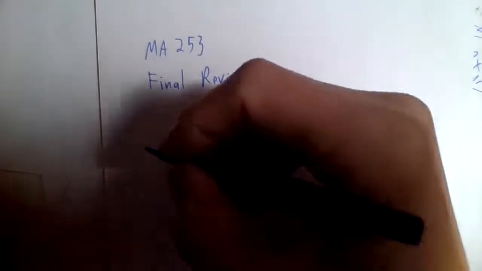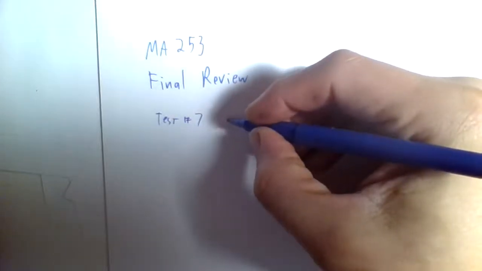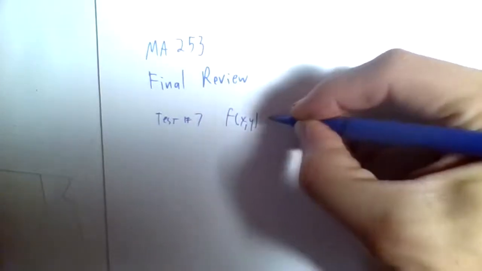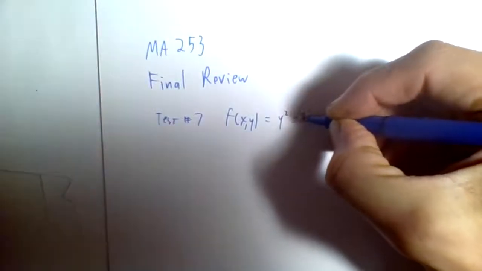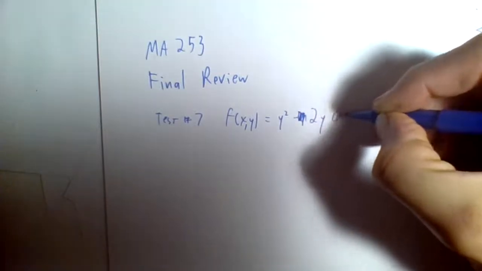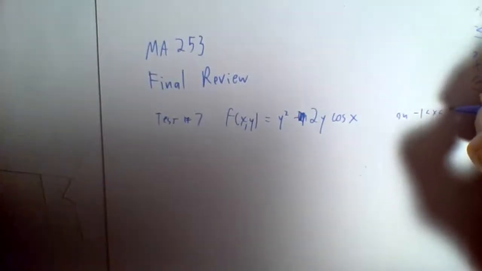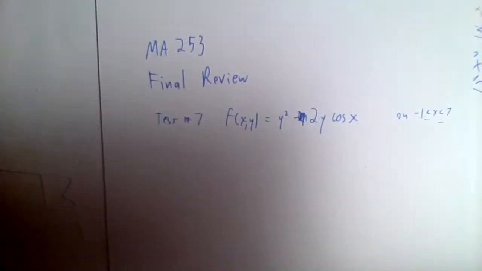So we had this function of 2 variables, y squared minus 2y cosine x. And I said just to do this between negative 1 and 7. You get a cosine function in there, it's going to repeat. I mean, you'd get periodic stuff out of that. We just want to look at a bunch of them. So in between those 2 values, as far as we want to go at finding the critical points.